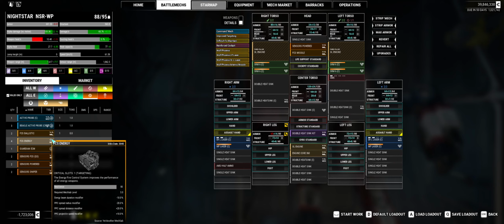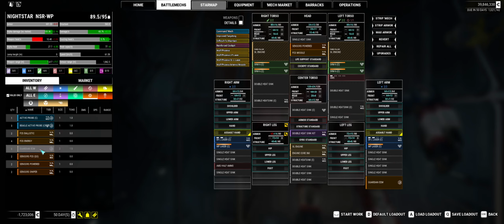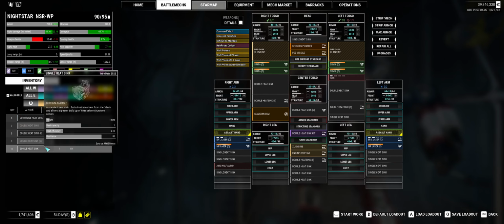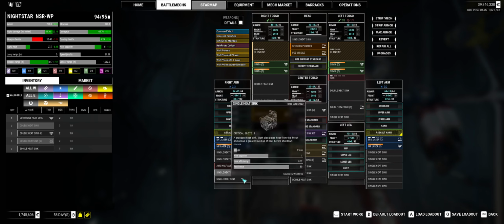Since you're powered, might as well go with Guardian. Yeah, we'll put you up here. I don't really have a whole lot of armor I need to add. Just gonna fill up on singles. Yeah, I'm thinking, might as well. Put them somewhere where they can absorb a critical hit.